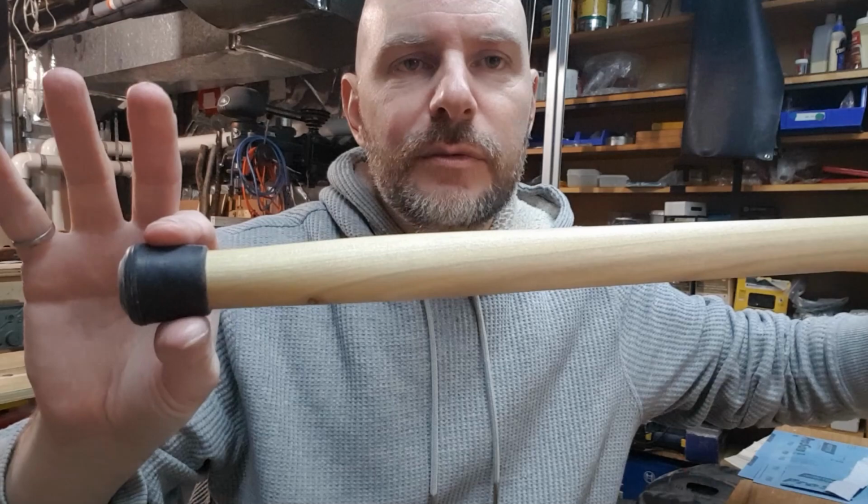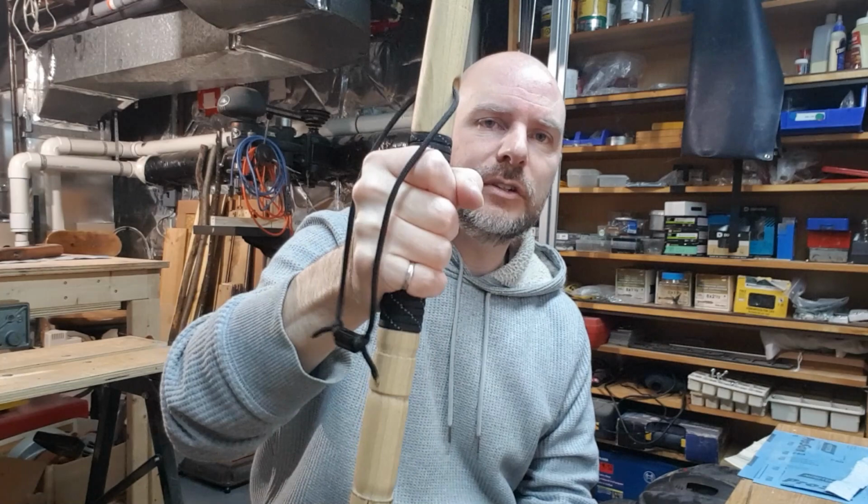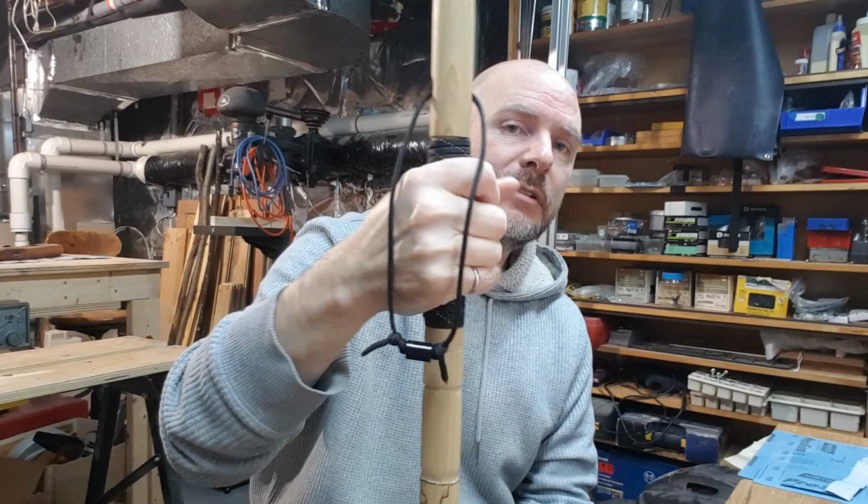This one is super lightweight. I don't even think this weighs a pound. This is nice, lightweight, perfect. Wife's got smaller hands than me, so this one's only an inch and an eighth, I think. So it's perfect for her. Little tiny for me, but man, you could walk with one of these all day.